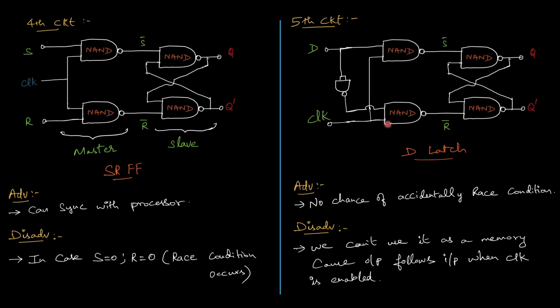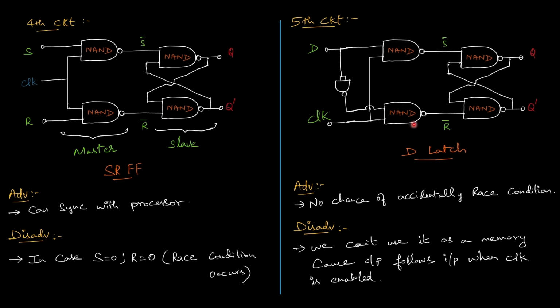So how do we remove this race condition? Here, instead of providing separate S and R inputs, we can simply generate the R pin by inverting the S pin, which is named D here because it is called the D latch. So in the circuit, whenever D goes high, the R input automatically becomes low and vice versa. So it's impossible for both the inputs to become active together. This completely removes the race condition and the circuit is called the D latch.